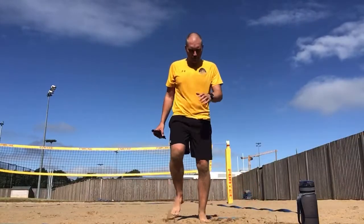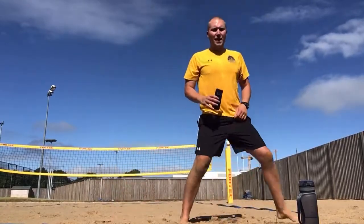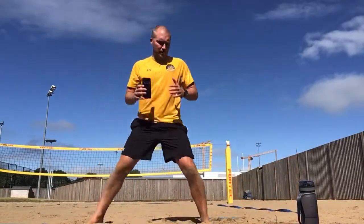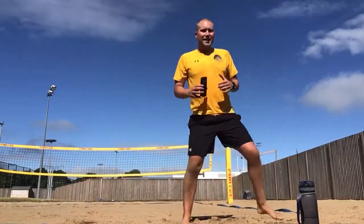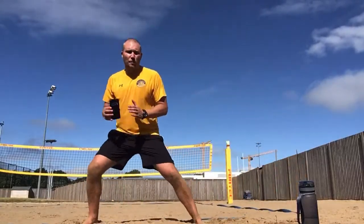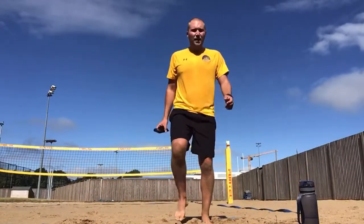Back to march on the spot. Great work so far. Still a few side steps. So we're gonna step across. If you are doing it on a beach like me, it's a bit softer, so you'll find it a lot harder to spring back through. One of the sessions we are launching back at Team Bath is gonna be a nice beach circuit, which will be coming over the next couple of weeks. So drop it down, and drop it down. Back to march on the spot.